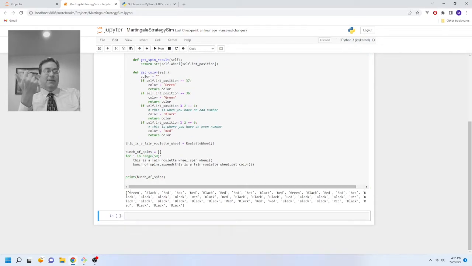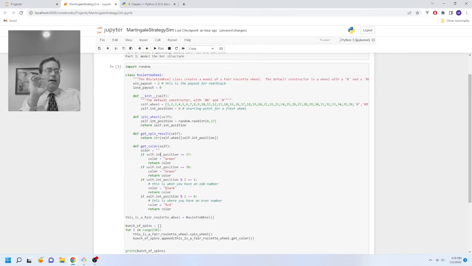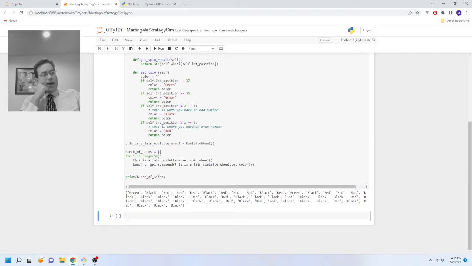Look at that. Green, black, red, red, red, black, red, red. So it worked. Pretty quickly, we've got a nice little blueprint of a roulette wheel, and we have a constructor for a particular type of roulette wheel, which we might want to create a new kind of constructor later, and then maybe add some variables to figure out which type of roulette wheel you've got. And we ran a little model of it saying, go ahead and spin that puppy a few times and see what happens. And so this has worked for us. We've got a nice little model.